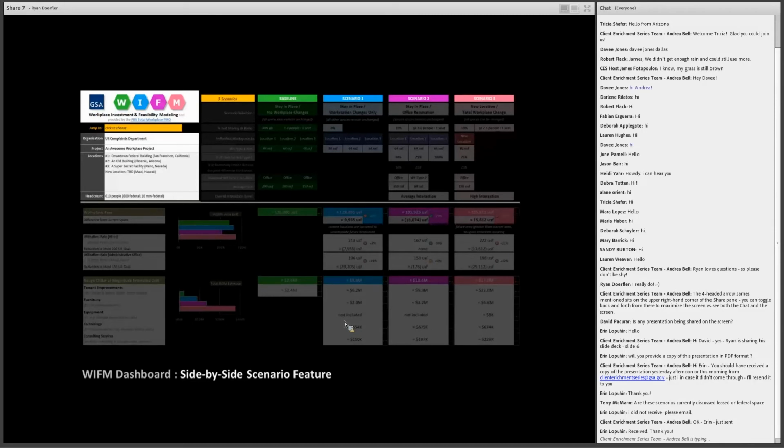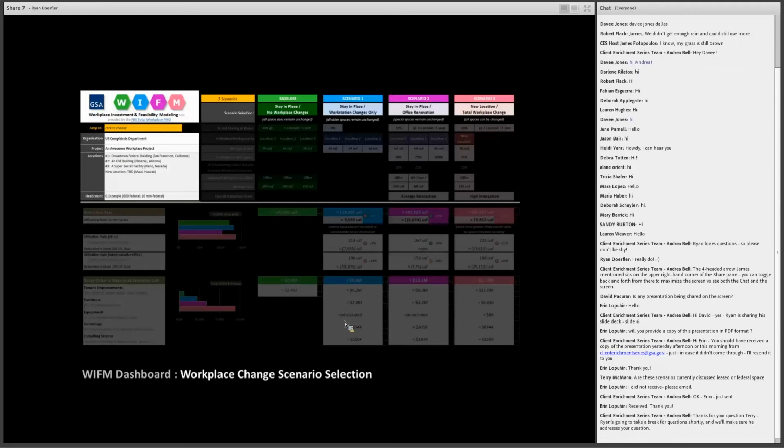You are able to run up to 3 different scenarios independently of each other and compare that against a baseline. So within each of these scenarios, you also have the ability to choose between the 3 scenarios that I talked about earlier using those example floor plans. So you see there in green, there is the baseline, do nothing, no workplace change scenario. Then in blue, it's the scenario related to changing only the workstations. The purplish pink color is office renovation, where again, the 3 locations are staying in place, but we're doing a more dramatic workplace change. And then scenario 3, which is the more salmon pink color, is where all 3 current locations merge into a brand new location, and everything changes, including the special support spaces.